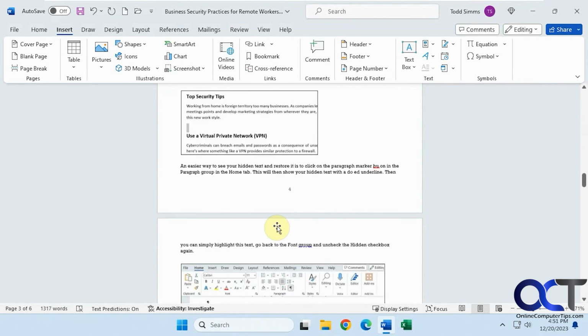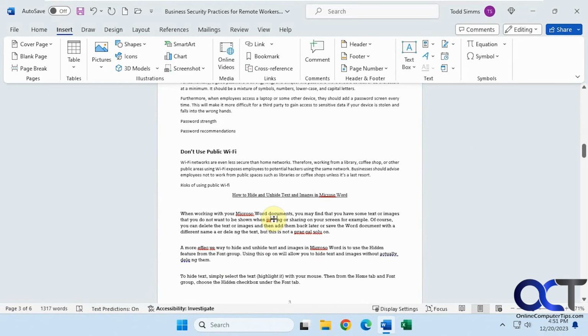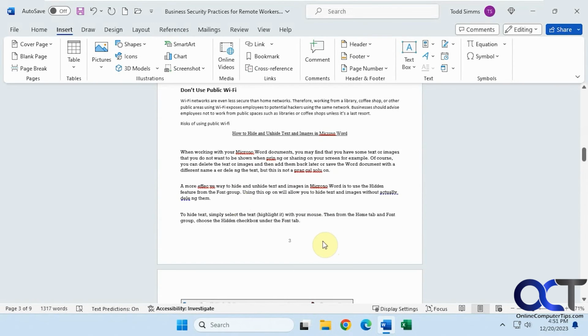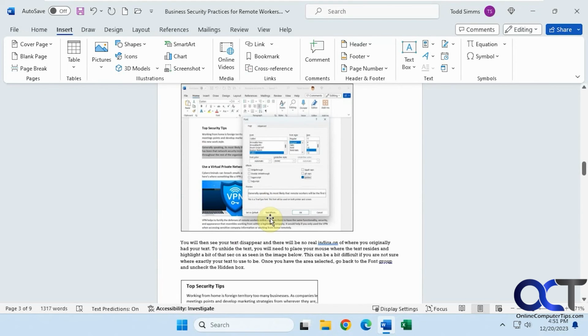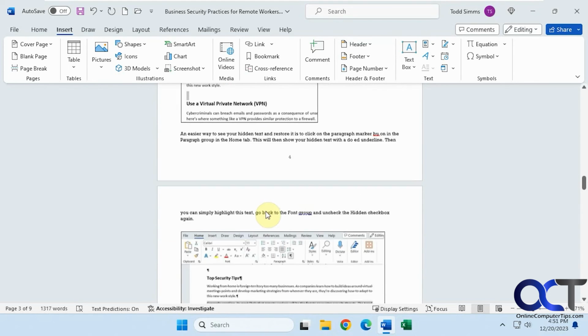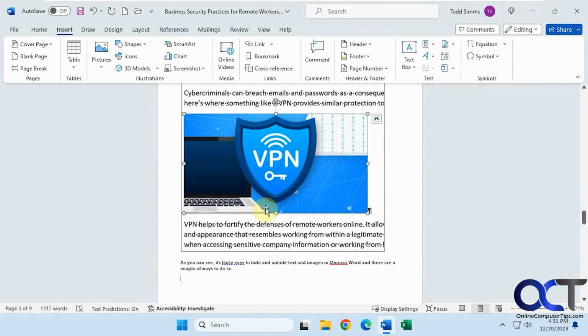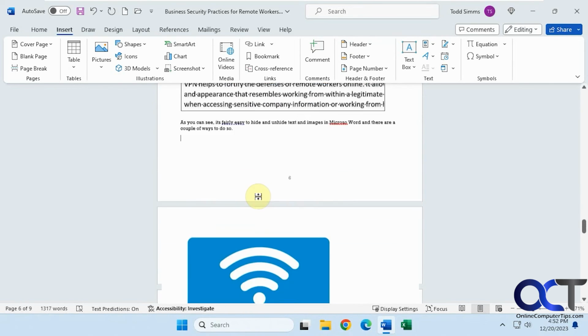Okay, let's go back up to the starting point here. All right, so there's where we started. So we have our text. You can see it missed some of the letters here, like Microsoft, and this should be printing, like that. Took the images just fine. And then ends right here. So that didn't seem to work too great, but you could always just go back and correct the mistakes and fix anything that didn't import correctly.